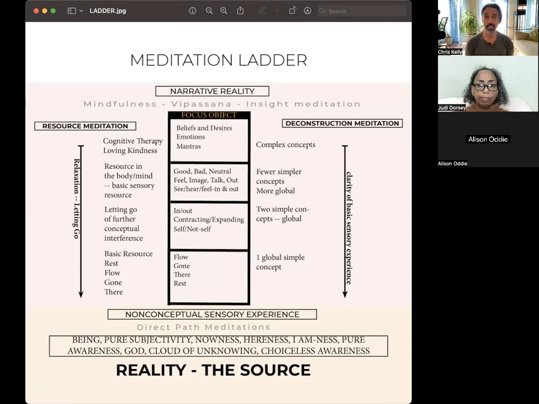But ideally, for most of us, because that's even too much at first, we'll pick one object in the feel space, like our breath. Or we'll pick one object in the see space, like a candle, or a plant, or a flower, or a pen. It doesn't matter, right? Or we'll pick one object in the sound space. And then we'll focus on it.